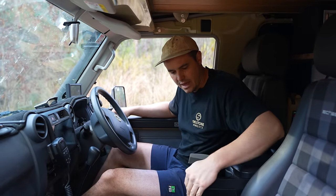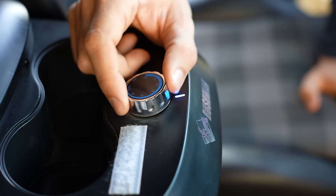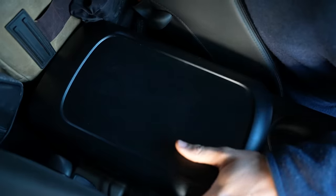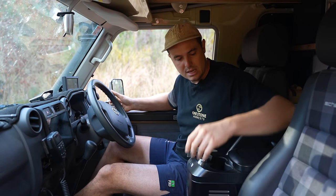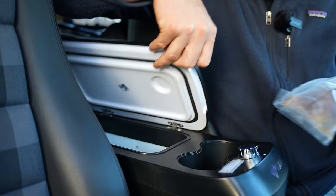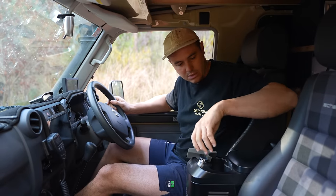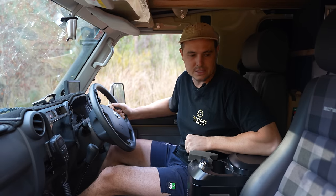In the centre we have our Bushman 15-litre Rode fridge freezer. This can be run right down to minus 18°C, and we were running it at minus 18 for the whole three-month trip we did last year. Great having that extra 15 litres of freezer space for frozen meats and everything. It also gives you an armrest, two cup holders in the middle, and it's far better than the stock centre console you get with the Troopies.